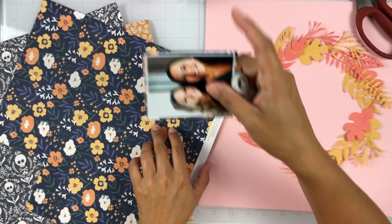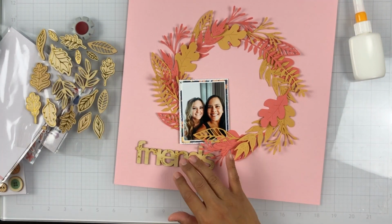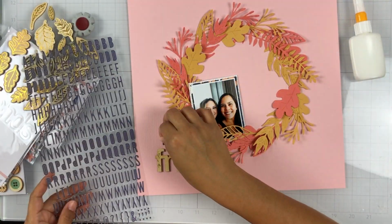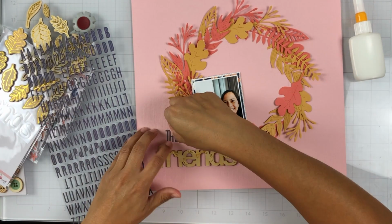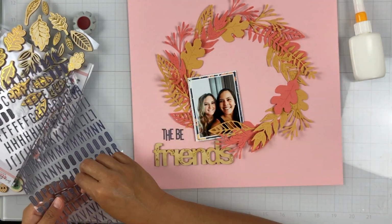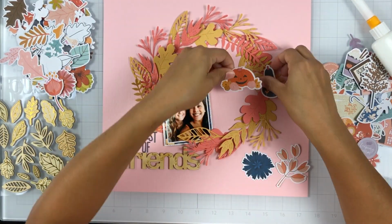Okay, so I'm matting my photo using a few of the exclusive pattern papers. The exclusive collection in these kits is called Sweater Weather, and it was designed by both Kimberly and Kim, and it is absolutely stunning. If you saw my unboxing video, I showed y'all all the products. I didn't have the die set yet, but I actually got it in today, and I'm so happy. I tracked it, and I purposely waited to create this collection so that I could incorporate the die cut leaves into this layout.